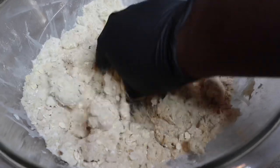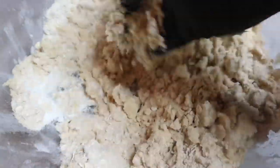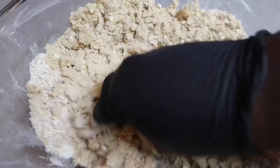So the next thing that we're going to do is get everything incorporated. We're going to get the butter kind of chopped up with the oats, the flour, and the brown sugar. It's going to make a very crispy, buttery, sweet, delicious topping for our apple pie cheesecake bars.